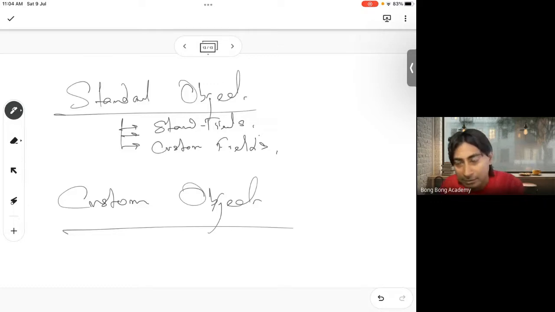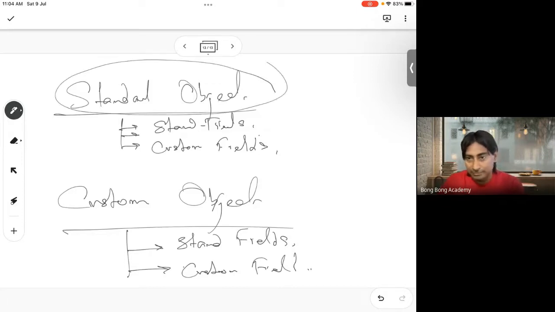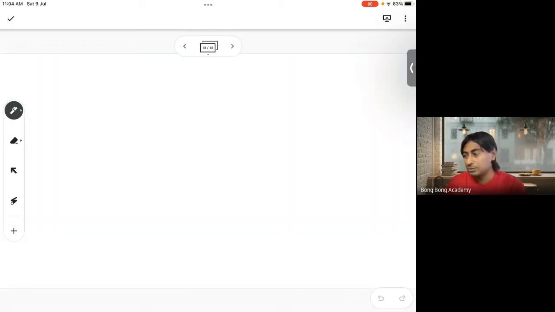Similarly, when you are creating a custom object, Salesforce automatically creates some standard fields for you. And of course, you have created a table just for adding your own custom fields, right? So standard objects have standard fields and custom fields. Custom objects will also have standard fields and custom fields. So all we are now discussing is standard objects of Salesforce Sales Cloud. That's the product of Salesforce which salesmen are using, right? One of the objects is called product.